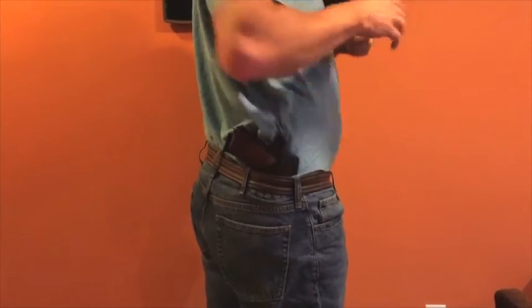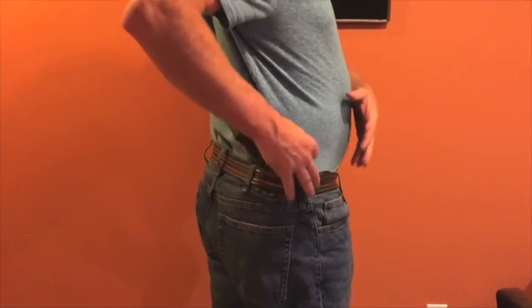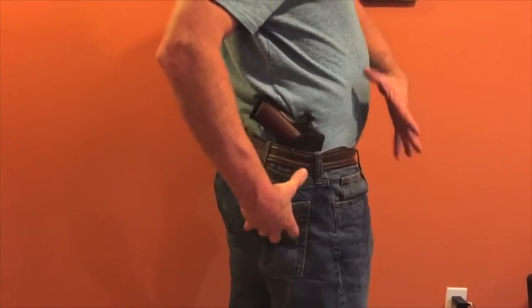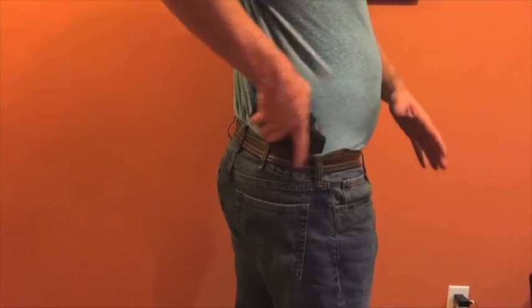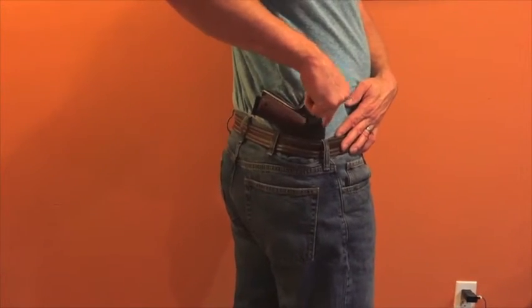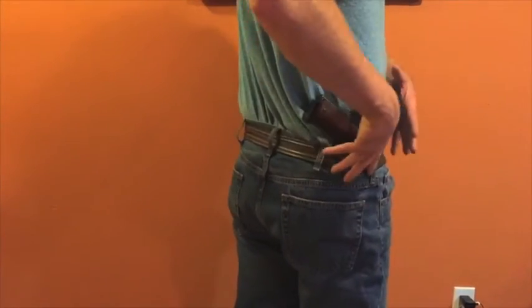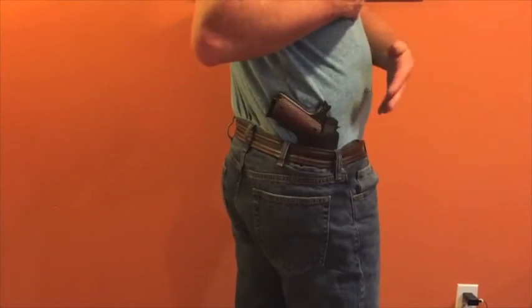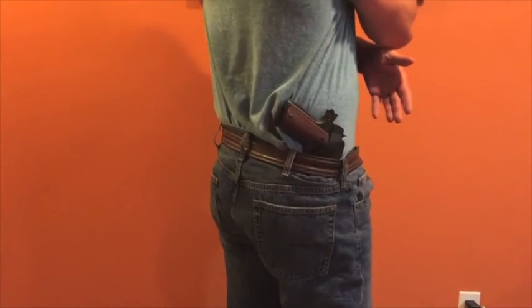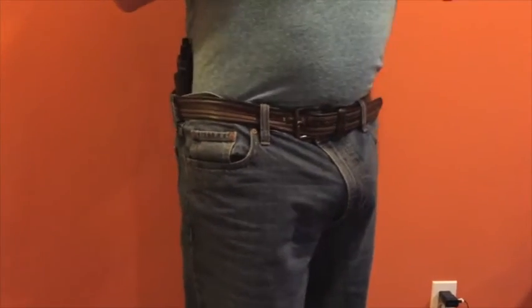Okay, now I have the 1911 sticky holster in here, and as you can see, yes, the 1911 is a big gun. I mean, it is 39 ounces, but it is still comfortable. Still, at 39 ounces, a 1911 is very heavy, but the draw is still quick. You know, you have to make sure you've cleared the sight here, but the draw is still quick, and it is somewhat comfortable, although I couldn't imagine going on all day with a 1911. Now, if you're going to have a 1911 in your waistband all day long, you're either a huge dude or you have some sort of Freudian preoccupation with size. So, to each his own, I say.